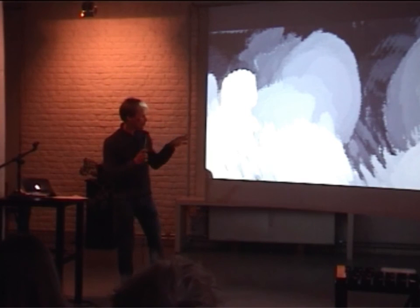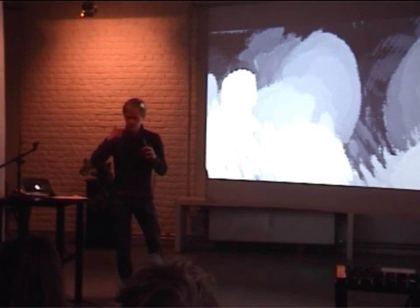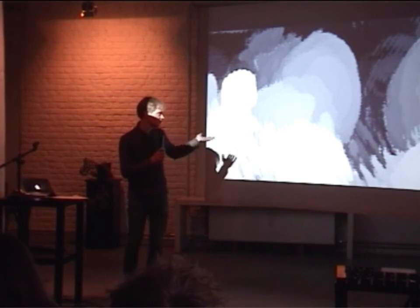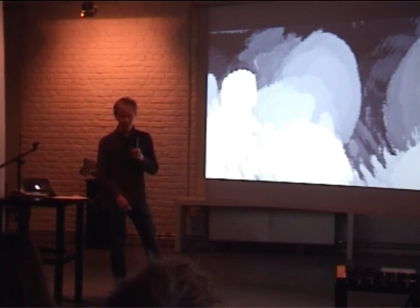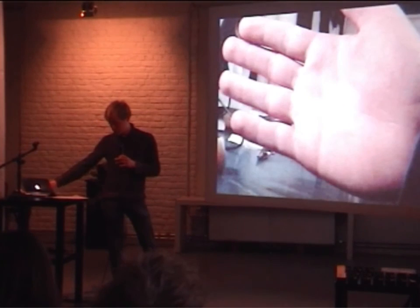I wanted to take distance from these abstract images — I needed more direction. As everyone knows, sounds of a low frequency go kind of spherically outwards from their source. The ultrasonic sound is pretty direct, but as you can see it's still not sharp enough. So I needed to go up in frequency. I thought, let's work with light — light is way higher frequency, way higher directionality. So I thought I should experiment a little bit with a laser.